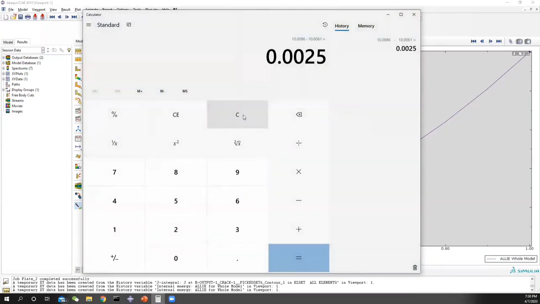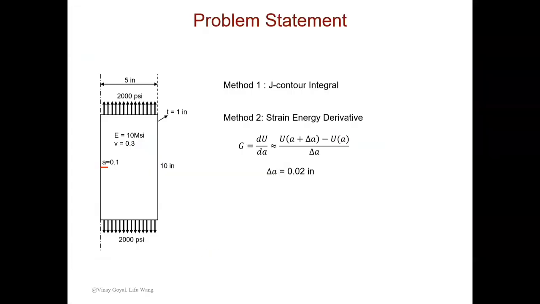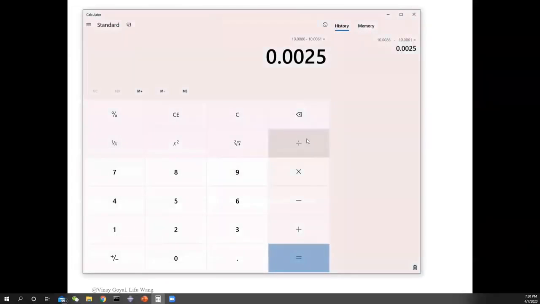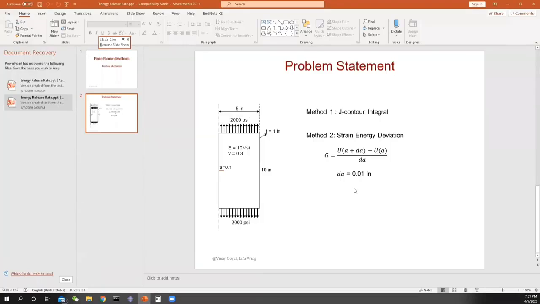And this value, according to the formula, we divide by the increment of the crack, which is 0.02. So we do 0.0025 divided by 0.02. So it's 0.125. So it's very close to the previous one. 0.125 should be the correct value.